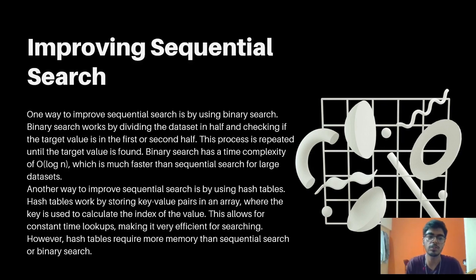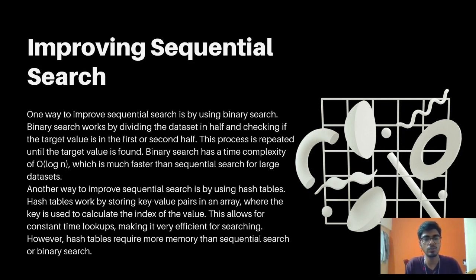Improving sequential search. One way to improve sequential search is by using binary search. Binary search works by dividing the dataset in half and checking if the target value is in the first or the second half. This process is repeated until the target value is found. Binary search has a time complexity of O(log n), which is much faster than sequential search for large datasets.